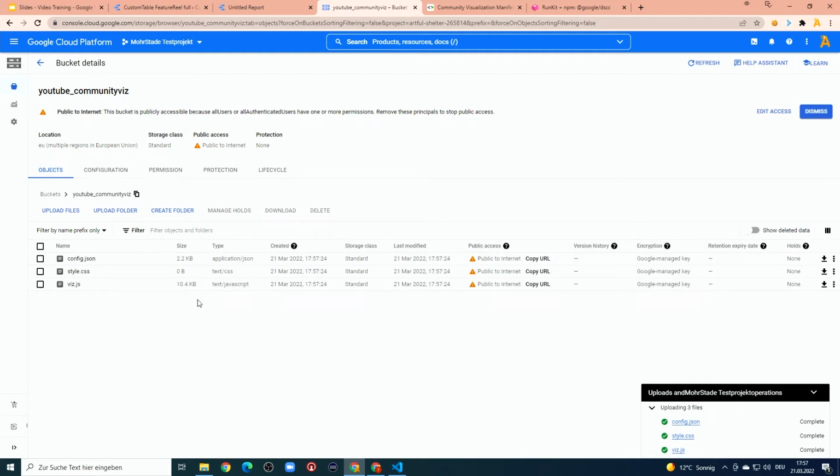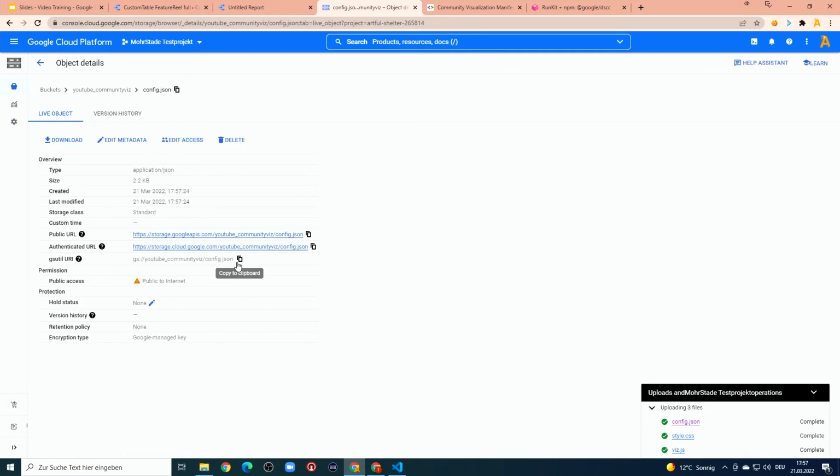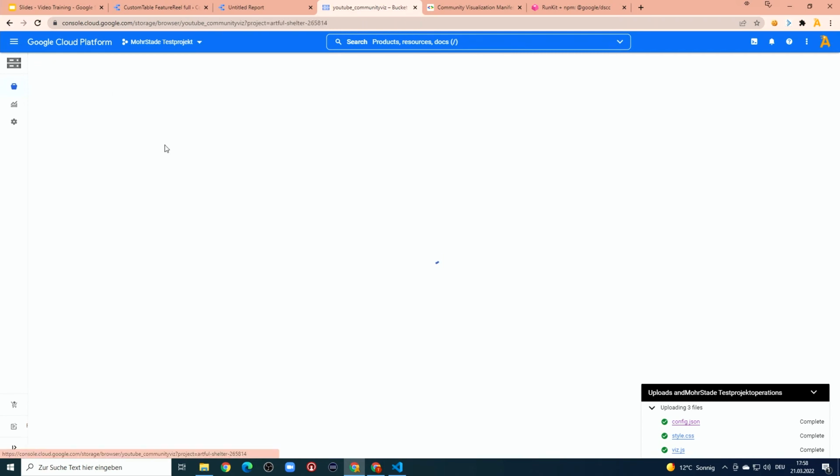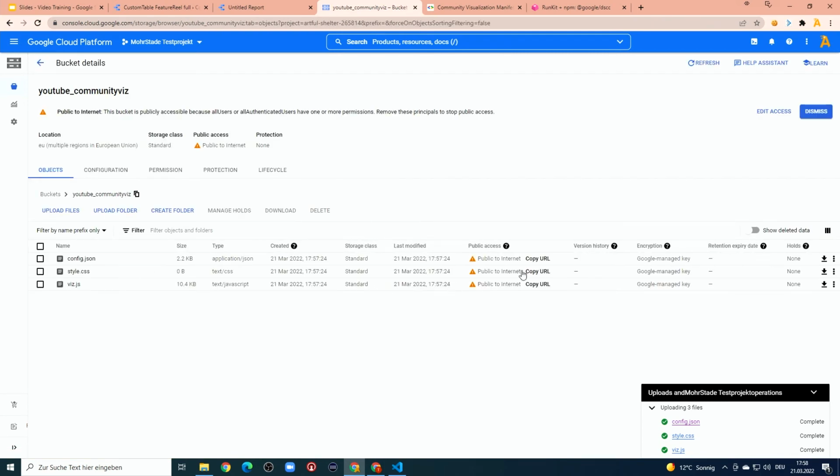Yeah, it's done now. So we click our first config JSON, and here we get our gsutil URI. Copy this and paste it in the right place here in the config like this.